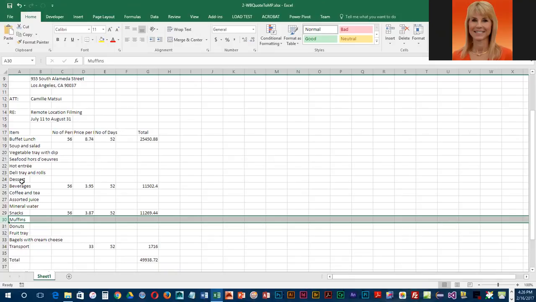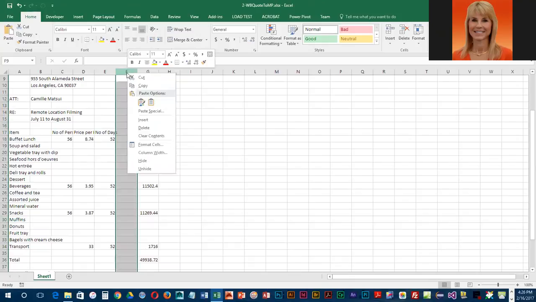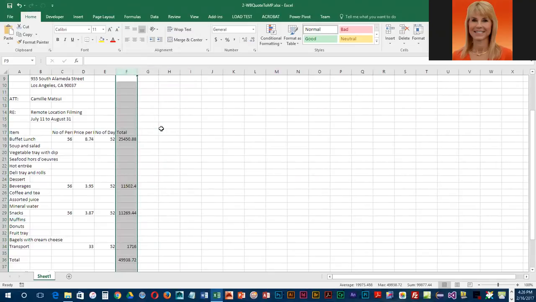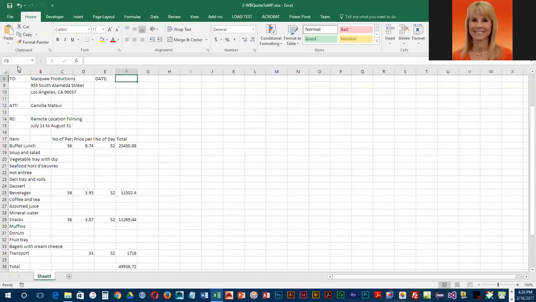And we're going to move to deleting a column. So it's going to be a very similar procedure. We are going to position over F, and you'll notice F has nothing in it. We're going to right-click on the F so it knows we want the entire column. And we're going to choose delete. And at this point, we're just going to kind of click away so that nothing is selected. And we're going to activate cell F8. And in cell F8, we are going to key in the date November 5th, 2018.